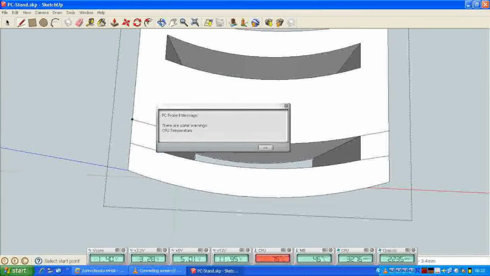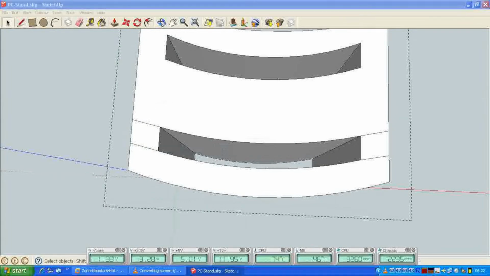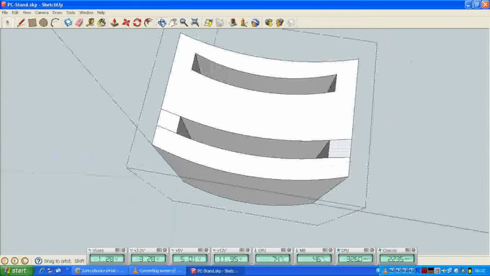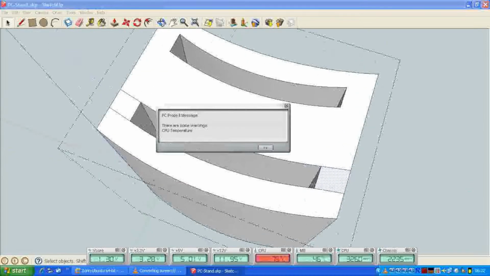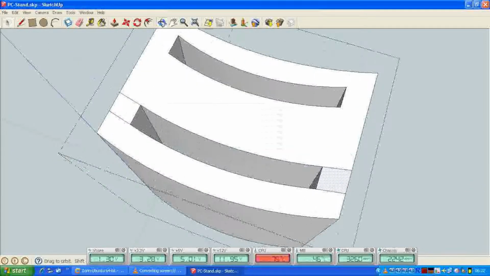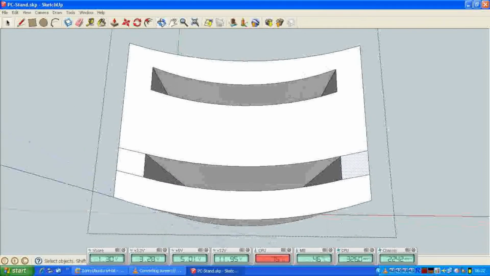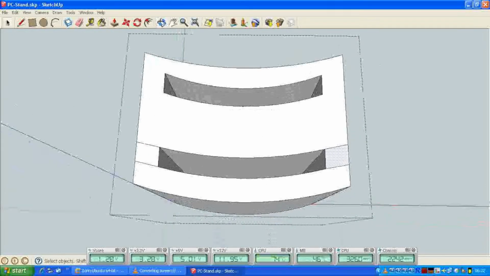Right. Go away alert. I still think it's reminding me it's going from template, but I really don't want it nagging me to death. Stupid box, go away. Right.